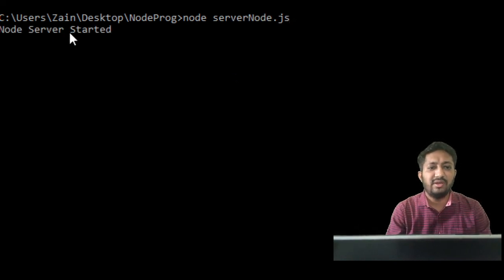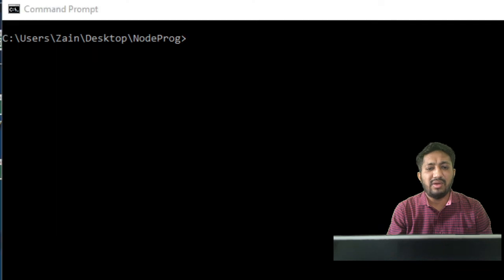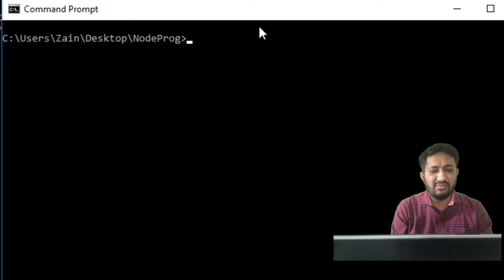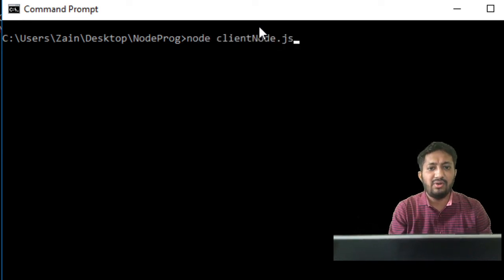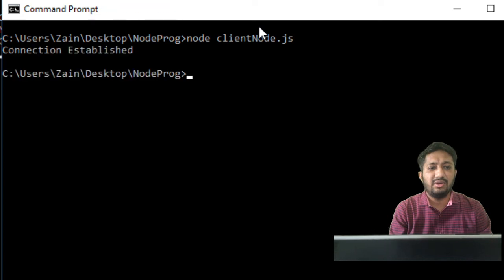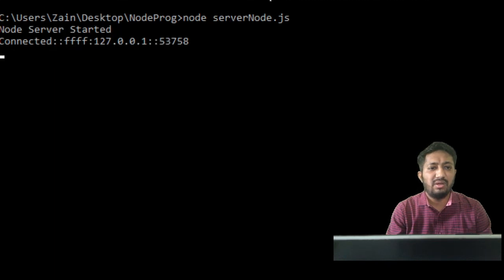So you can see here the message: node server is started. Now for running the client code, please open a second console, and here we are running the code node client.js.